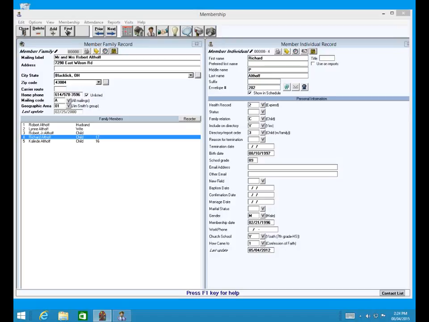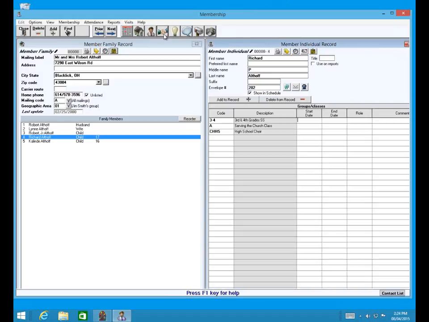What happens when you go to Groups Classes icon instead of attendance? I'm assuming you mean in the membership records. If you go to that, that brings up on their record the individual's current groups classes. So showing groups classes on a record is entirely different than going to attendance entry and actually tracking attendance for someone.